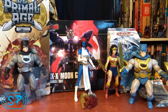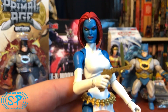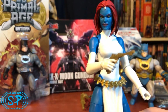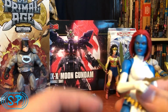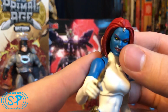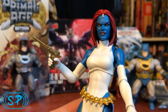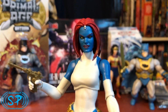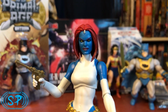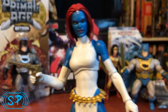So let's get started. First up, I mentioned last week when I found Bizarro that I was looking for the Marvel Legends Mystique as well, and I went out and found her on Sunday. This is the only Mystique that the store had. It was a Walgreens I usually don't go to and can't actually remember ever going to, but I found Mystique. She is fantastic. I do kind of appreciate that Hasbro's strategy with Walgreens was originally Fantastic Four themed, and then now it's gone to X-Men because, hey, if it went to Avengers, I probably wouldn't care as much, but I like a lot of X-Men characters. And plus we're getting Infamous Iron Man soon, which is Dr. Doom in his Tony Stark stolen armor, which is awesome, and I'm looking forward to that.